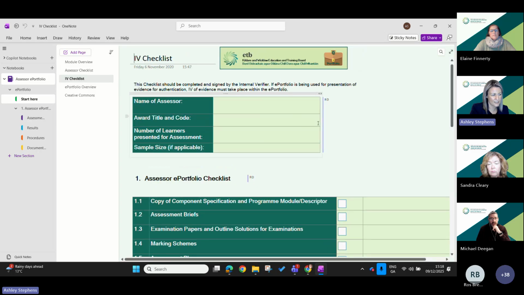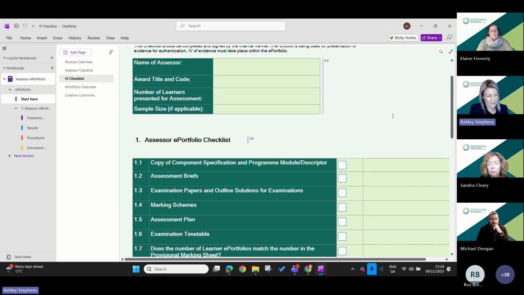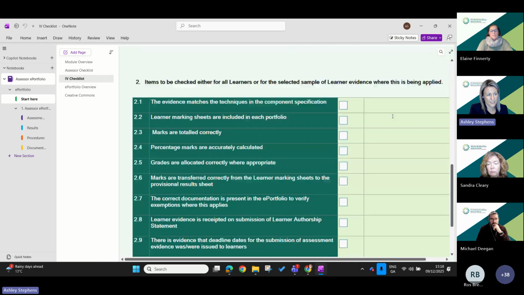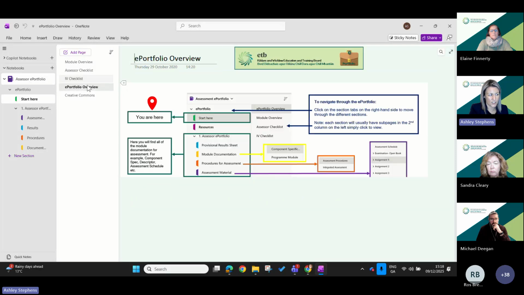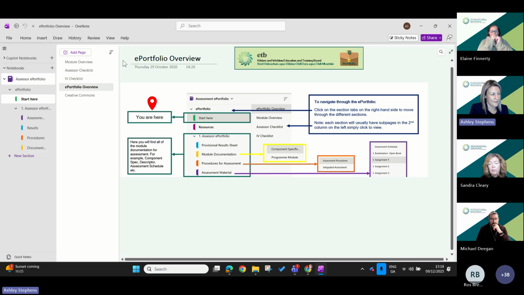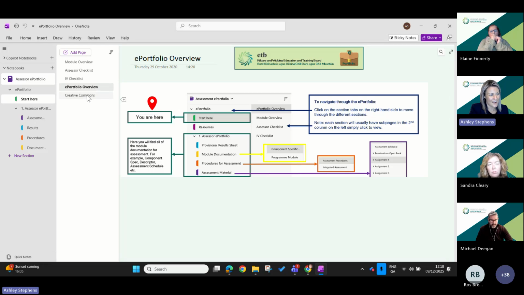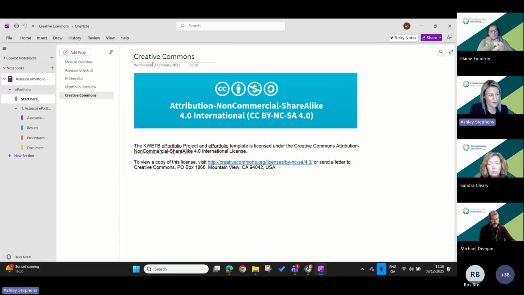We also have an IV checklist in here. From an assessor point of view, it's nice sometimes to maybe fill in the top part of that, but this particular page or form is completed at IV by your internal verifier. The next page is really just a map, so you don't need to do anything on that. And in the interest of modeling sources and IP, we do have a Creative Commons in here because our ePortfolio is actually shared and used externally outside of our organization. So that's really what that's about. But you don't need to worry about it. You don't need to do anything with it.